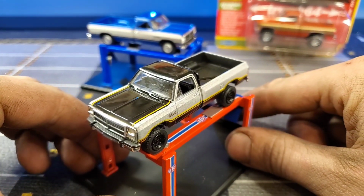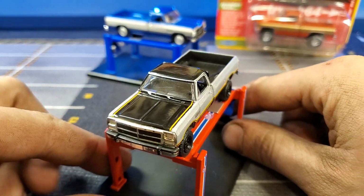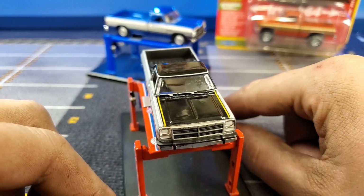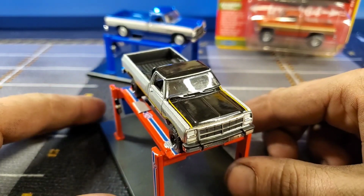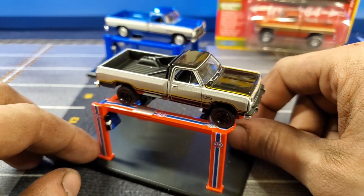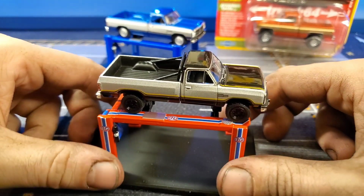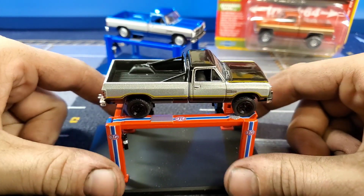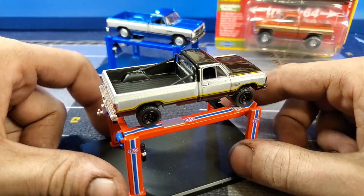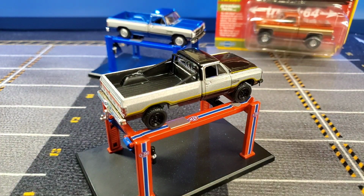You don't really see a whole lot of first-gen Dodge Rams as diecasts. At least I never have. I think I talked about it a while back on the channel that I kind of wanted a first-generation Cummins. And I say Cummins because that's the engine that's in these trucks. These are the 5.9 liter 12-valve turbo diesel inline six built by Cummins. I think the early ones were not turbocharged, but the late model, so this is a 92, this is turboed.